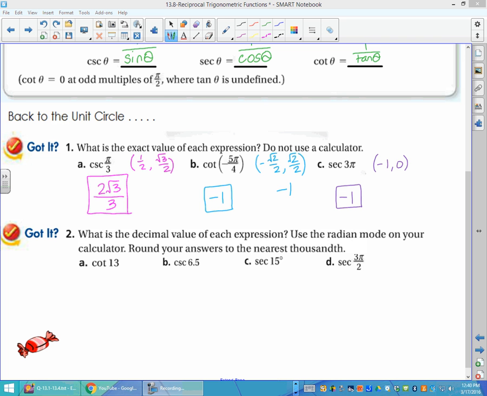But on a scientific calculator, to put in the cotangent of 13, you've got to know that this is the reciprocal of the tangent function. So in your calculator, you would put the tangent of 13, make sure that whole thing is in parentheses, and your calculator might automatically open that up, so you would close it. And then you find the reciprocal button or raise it to the negative 1 power. When you do that, you will get the actual answer for the cotangent of 13, which we're going to do on the Inspire so you can see if you've got that right.